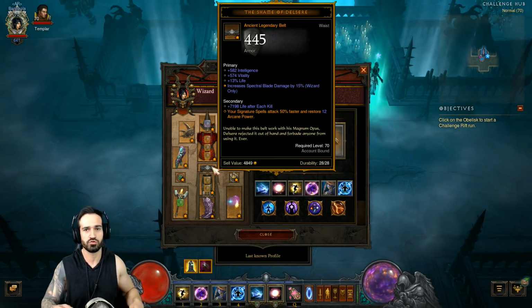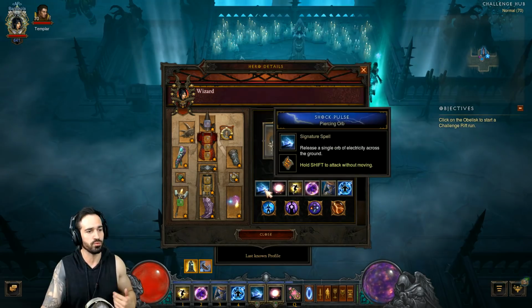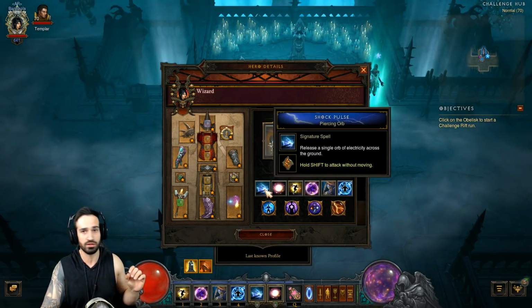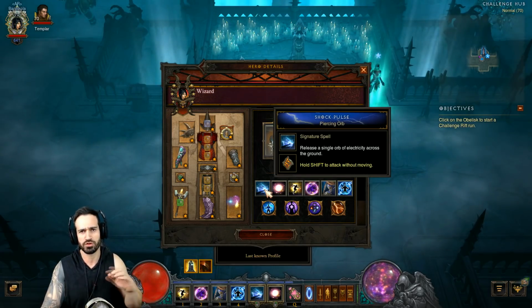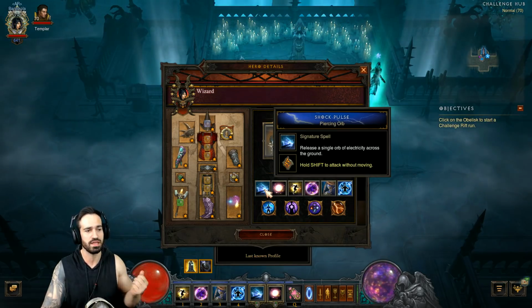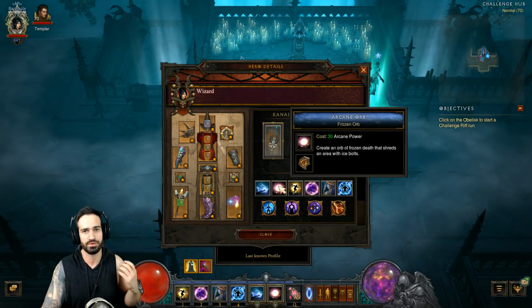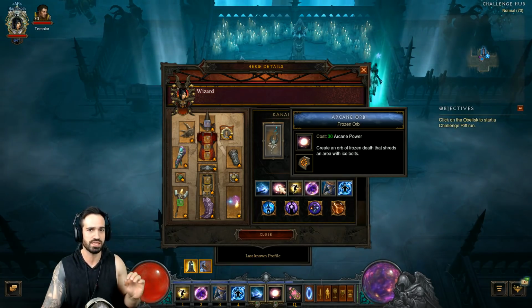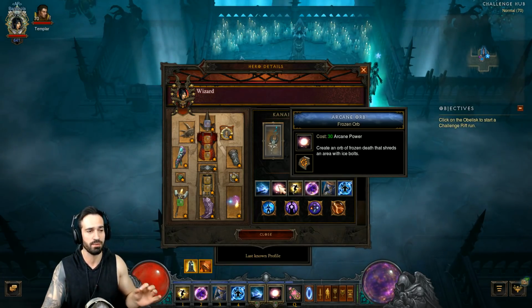So the strategy is, now with Triumvirate, what you want to do is cast Shock Pulse 3 times, and you'll see a little icon appears at the bottom of your screen, which I'll show you before we enter the actual challenge rift, and you get 3 stacks, and that increases your Arcane Orb damage that much. 342% times 3, and as long as that little icon is up, then you keep that damage buff.